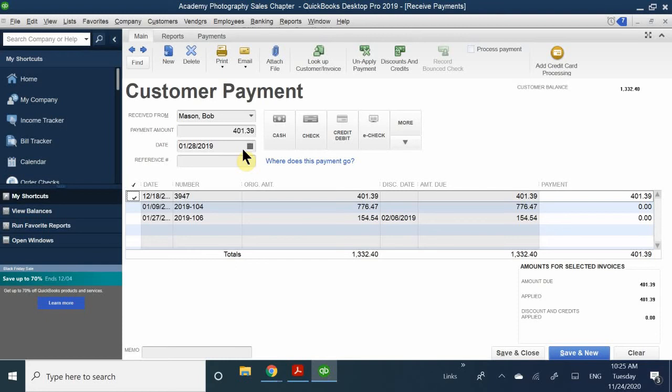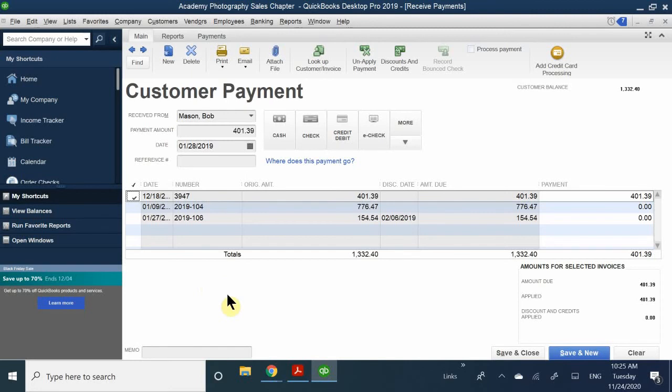So anything can happen, and usually what happens is if they underpay you, you have the option to contact them to ask them what's going on, okay? But again, in this case, he's paying us for the full amount, and again, we're only paying for this check.